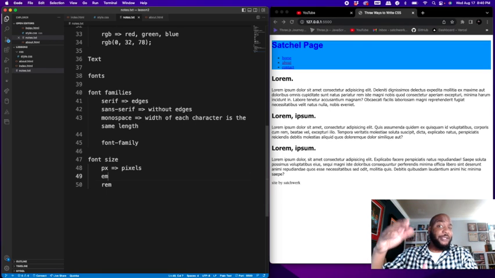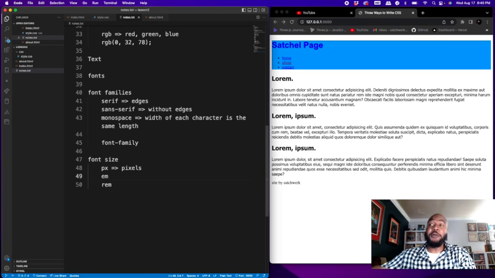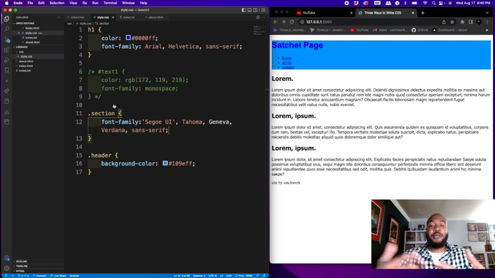And then we can adjust that. We say 2em if we want to, and that'll be twice the size of a P tag. And I think it's the P tag, don't hold me to it. Rem is based on the container that it's in, I believe. To show you how much I use those, I really don't use those a whole lot. I just stick with pixels. Pixels is easy for me. But again, we can change the fonts just using font size.